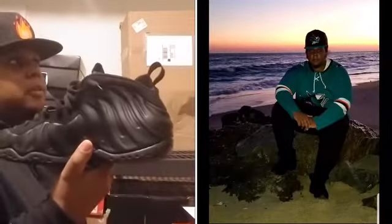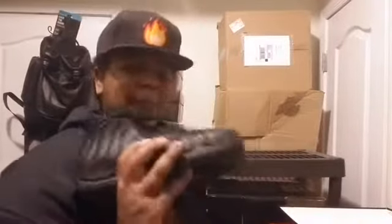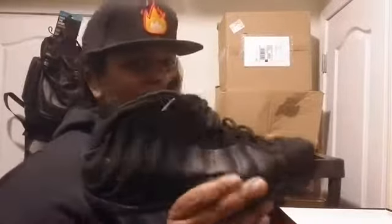These are the Nike Black Anthracite Foamposites. Very dope sneaker. I haven't worn it very much. I only wore this one time. That was my 34th birthday, because I just made 34. So happy belated birthday to me. But this is a very dope sneaker to have in your collection right here. Black all around, black bottom, can't go wrong. Perfect Foamposite right here.